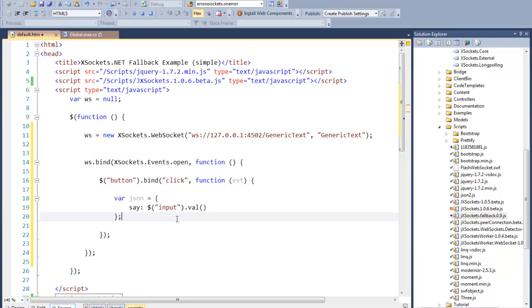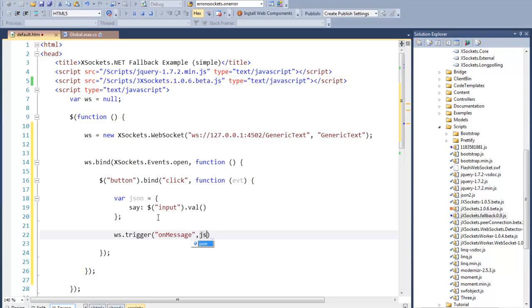This is JSON, and now we need to send this JSON object to the WebSocket. Then use a trigger method, and let's say when we trigger this message, or publish this message to the server, this message is named onMessage, and we add the JSON object.